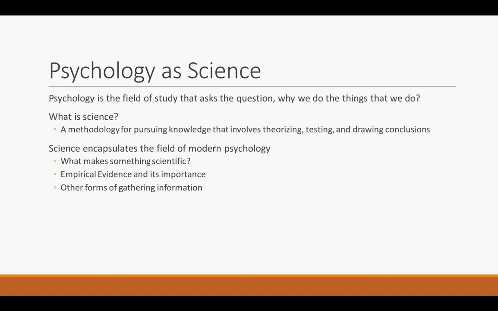Basically, in the whole Renaissance and Enlightenment area of Europe, it becomes a new way of growing our body of knowledge. And it's something that encapsulates this field of modern psychology. So, there's a couple things I want to touch on before we move off this point. What makes something scientific?